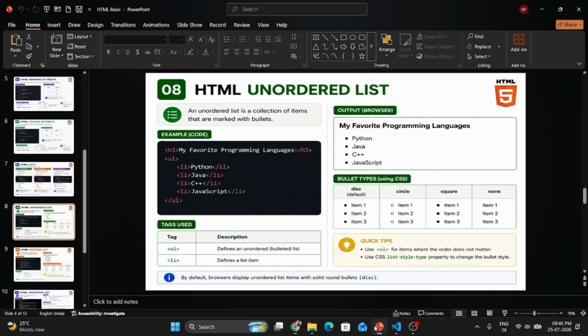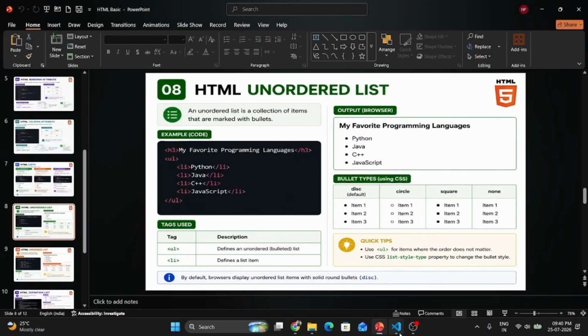We have some set of items, which means first we need to mention this is the first item, this is the second item, this is the third item, this is the fourth item. We need to mention the order of the items, at what order each item should be kept. It is showing like a randomly organized list of items.